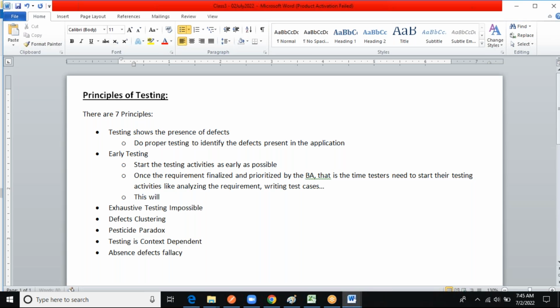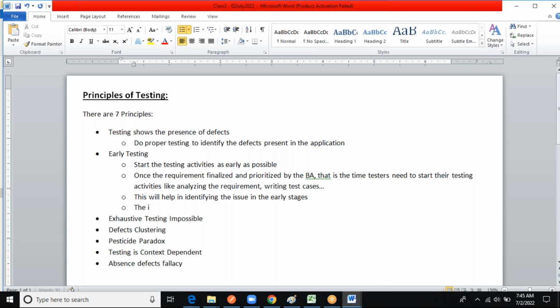This will help in identifying the issues in the early stages. The issues identified in the early stage will take what?